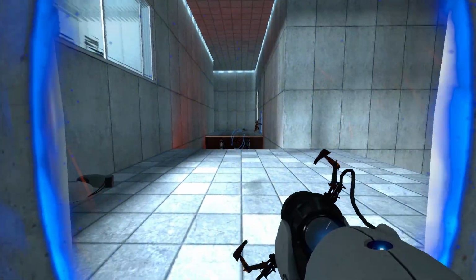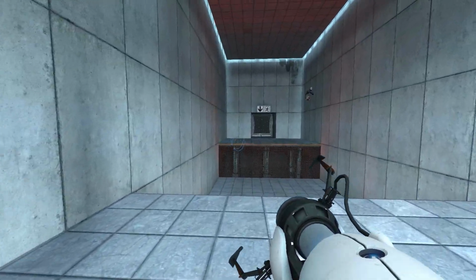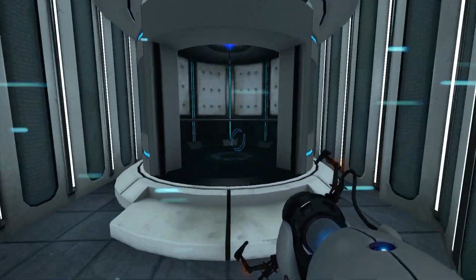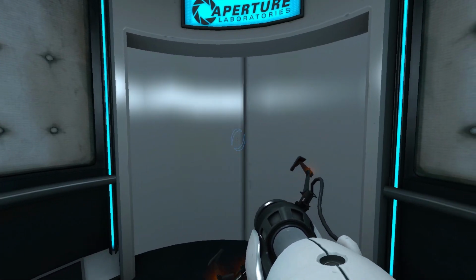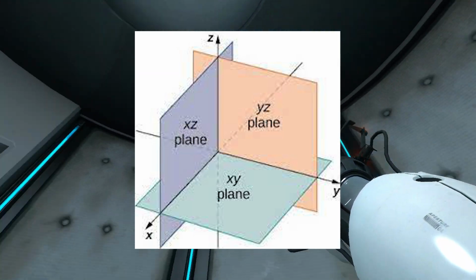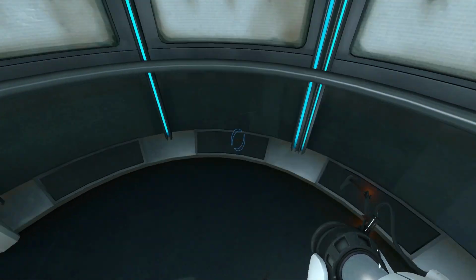Starting off, something I thought of immediately was how the shape of the portals that you shoot out are in the shapes of ellipses. No matter what, the portal will not be in a three-dimensional space or cubed. Since the portal will always be placed against a wall, floor, or roof, it is always bound to a two-dimensional plane or squared, either on the XZ, YZ, or the XY plane.